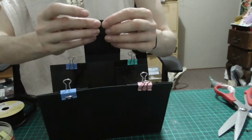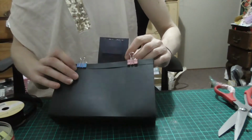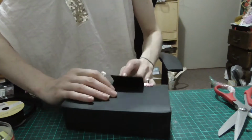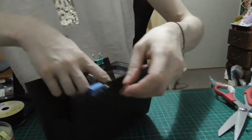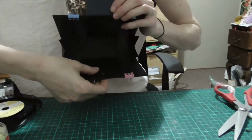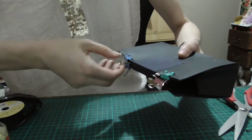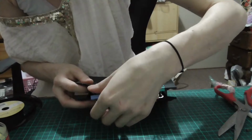So I'm just going to hold that down. So now when you put that there, the next step is figuring out with this magnet. Now this magnet is going to go on the inside because you want it to close over like that. So you want this magnet to go on the inside of here. It's that strong where it will take, and the best way to figure out where it stays is to kind of hold it like that and then close that like that, and it takes to it like that. And now you have to stick your hand in underneath to find out whereabouts the magnet has taken. If that makes sense. We can take these off now.